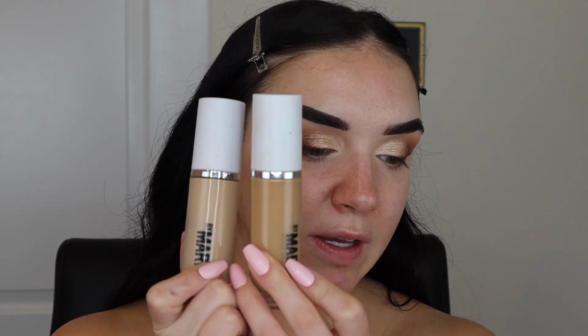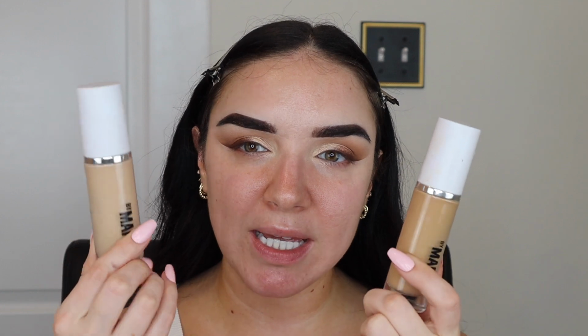Okay, so I wanted to go for my Mario foundation today. This is something that I've had for quite a bit, and it just kind of sits in my collection, and I don't know why I don't reach for it as much. Like, it's just not what I immediately grab for, but because of that, I don't always remember what my opinion is on it. So we're gonna use it today. I have the shades 5N and 14O.